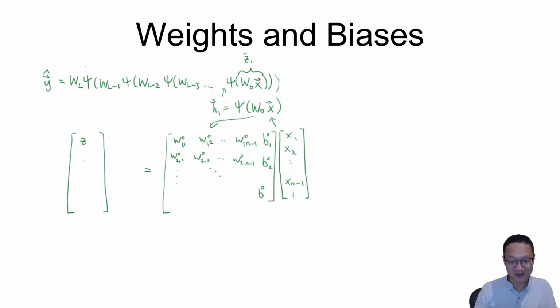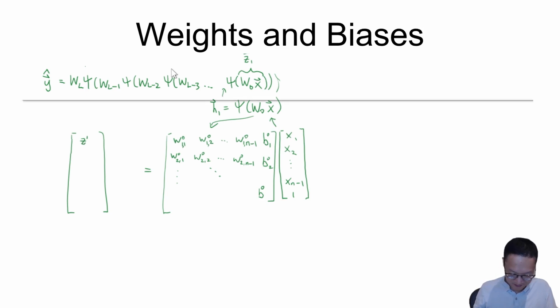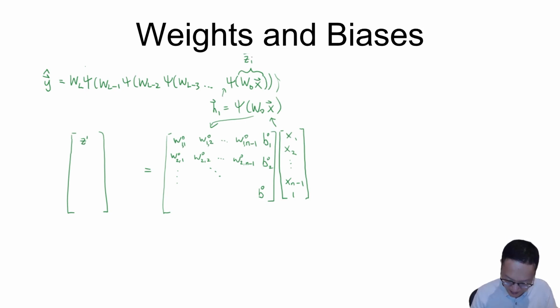Again, the indices are getting quite confusing, so I'm going to put a 1 here. Maybe it helps to use a different color. So this index 1, index 0, index 0, index 1. The outer index is going to be in red, and the inner index will be the standard green color.